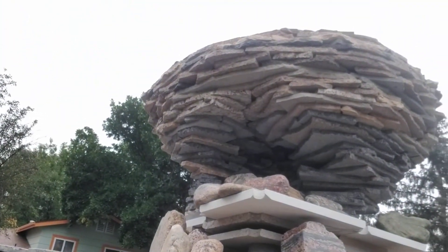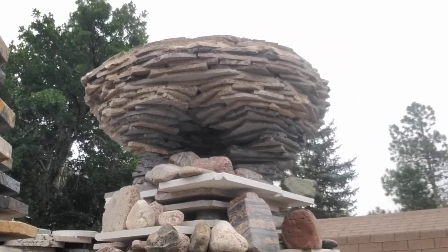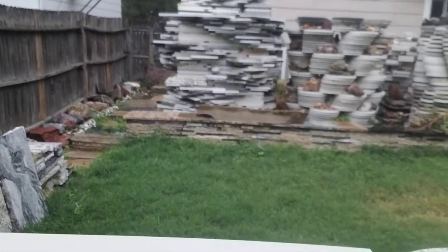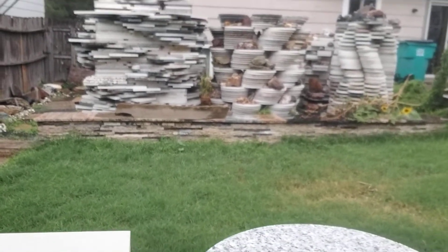That up there — I think I want to make it look like a giant bird's nest. I need to get a big sculpture of an eagle or something to put up there. Here's some more of that wall stone — the stuff with the chiseled edge. There's a bunch more of it over there, and there is a little wall that I actually did build, probably about 10 years ago.